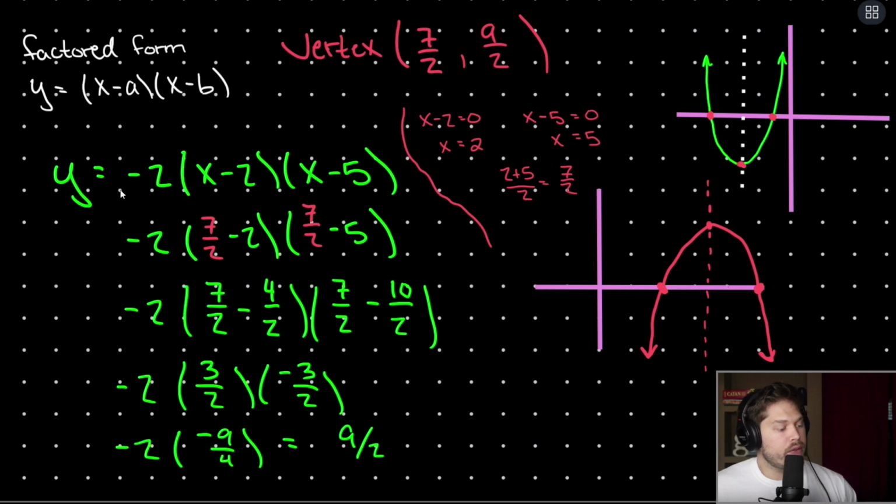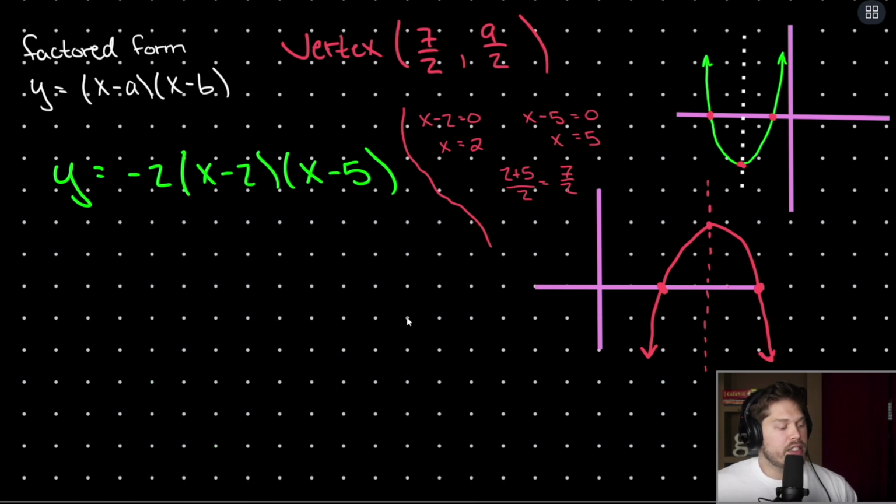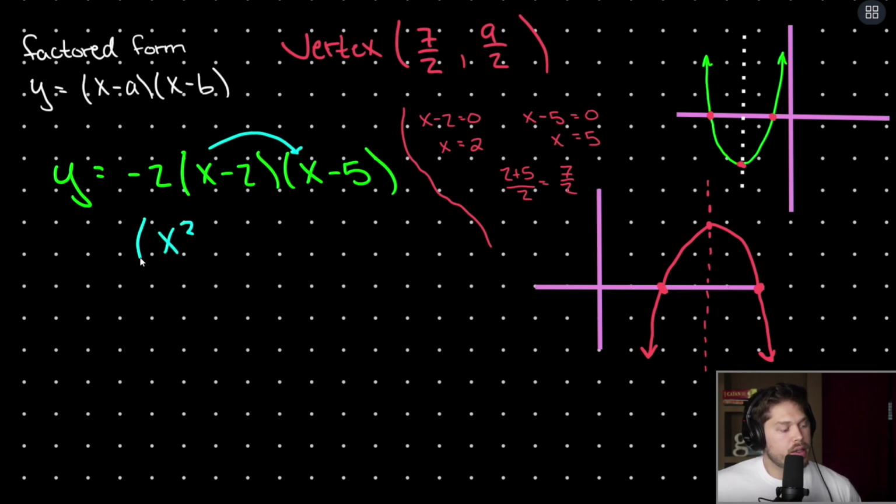So a moment ago, I referenced the fact that there's actually 2 ways to solve for the vertex given the factored form. Let's use the second example here. The second example is simply multiplying through the factored form, and that will give you the standard form. So if we FOIL x minus 2 times x minus 5, what's our output? Well, x times x is x squared. X times minus 5 is minus 5x. Minus 2 times x is minus 2x. And minus 2 times minus 5 is plus 10.